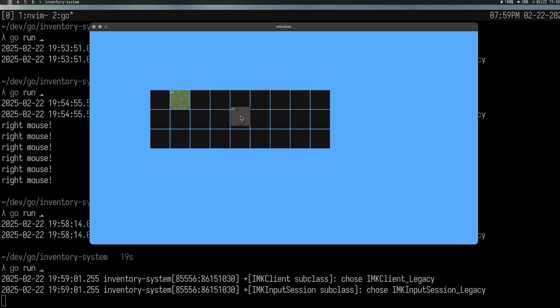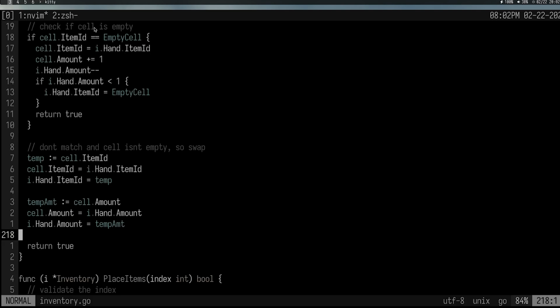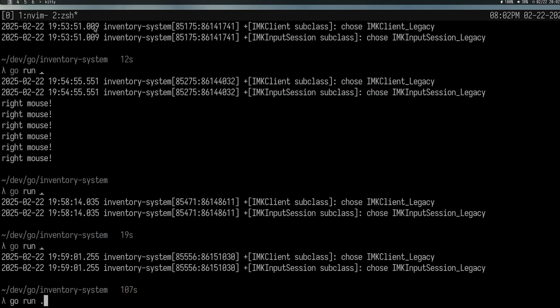So we click on an item, we right click, and it decrements, and we can now populate and transfer this data here. So I can click this, transfer them, and as soon as I run out, I now have an empty cell. I can just do this and put some things across all of here. Great stuff. There is actually one issue with the way that we're doing things, and I can show that here.